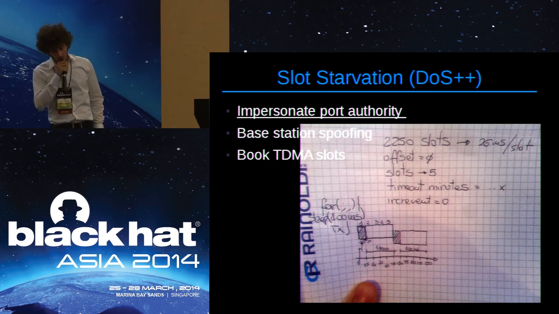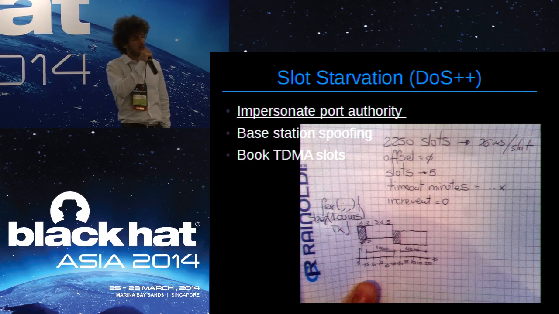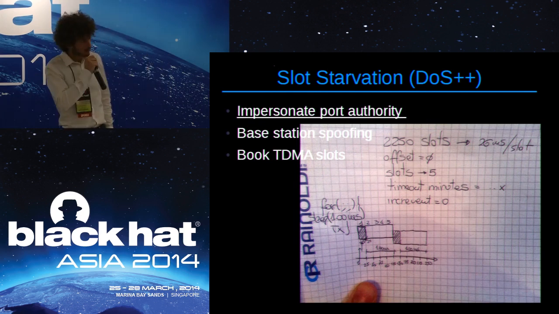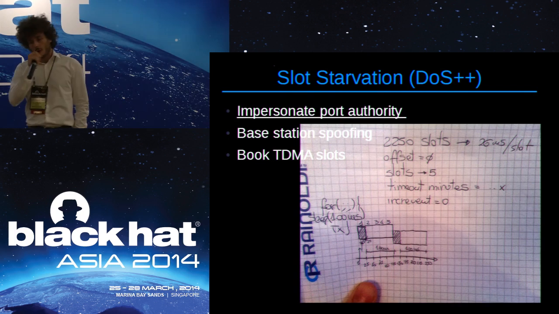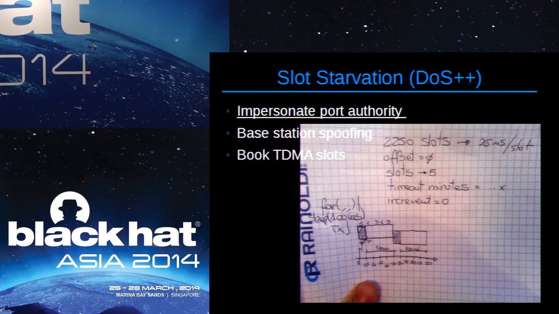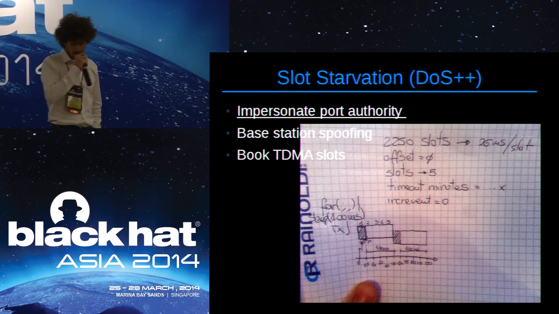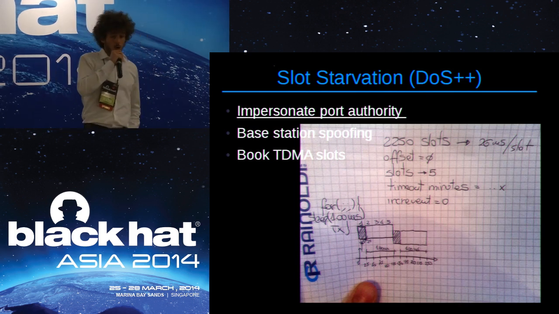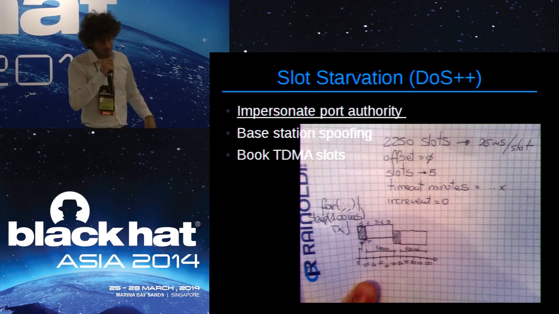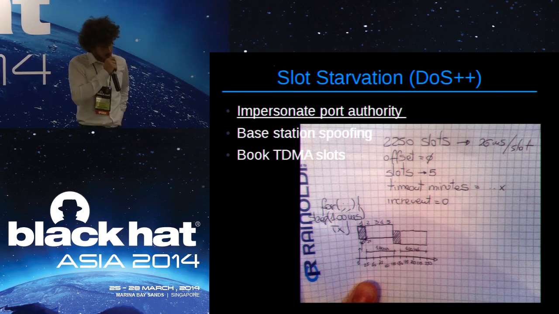This attack consists of impersonating a port authority to disable the AIS functionality of all the AIS stations nearby, including ships, aids to navigation, and aircraft involved in search and rescue operations. I didn't tell you this. By specification, all the aircraft that are involved in seaside search and rescue operations, like those currently being used to locate the Malaysian flight, are required to have an AIS transponder installed, okay, to broadcast the position of the plane, and also to locate possible survivors in the sea and so on. So of course, this kind of aircraft is also affected by the same problem. So this attack, as I said, is called slot starvation.